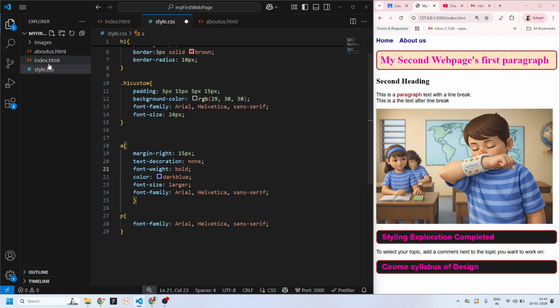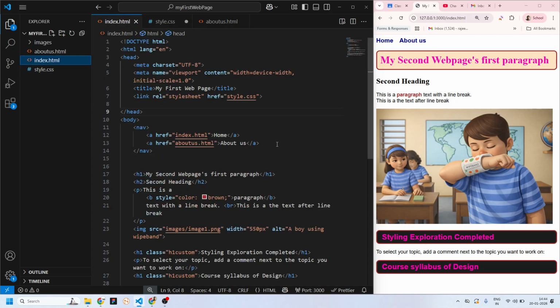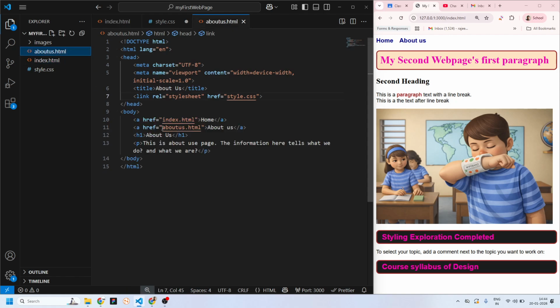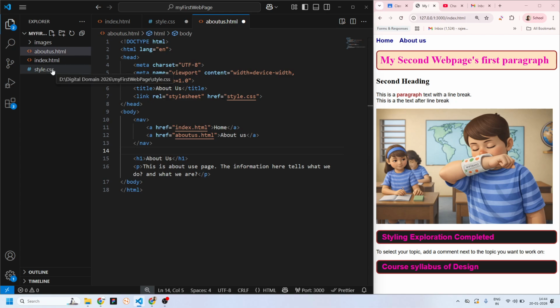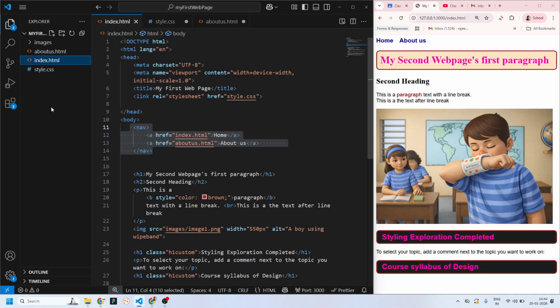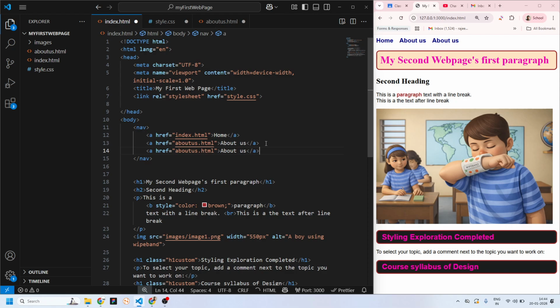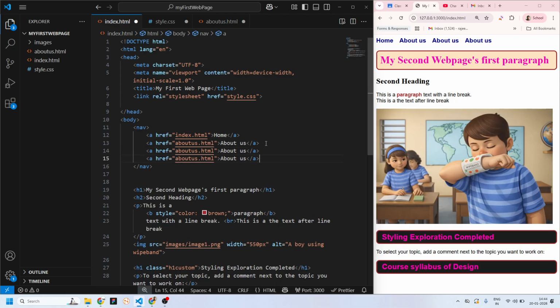Now this nav can simply be copied from here and added in the about us as well. So instead of this entire thing, we are simply going to wrap that up inside a nav tag. If I ever need to add another page in it, it's as simple as simply coming here, copying this line of code, enter, paste, enter, paste, and you will have those nav items available to you.